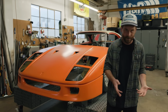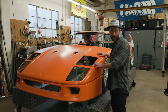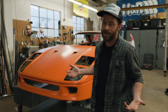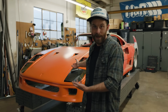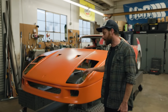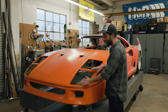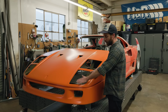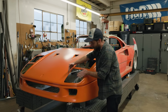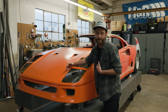Now, with that said, I'm still gonna cut this hood up because it needs to have a big old vent in the hood. We need it for our cooling system. I think it's gonna look better, and how often are you gonna get the chance to cut something like this up into pieces? I'm gonna take the opportunity. Why not? Later down the line, we'll explore the idea of an LM front, but for the time being, I'm gonna make my own headlight buckets that go in this, or at least kind of turn signal buckets with the fog light. The authentic ones, just this unit used, $14,000 each. Can't afford that.